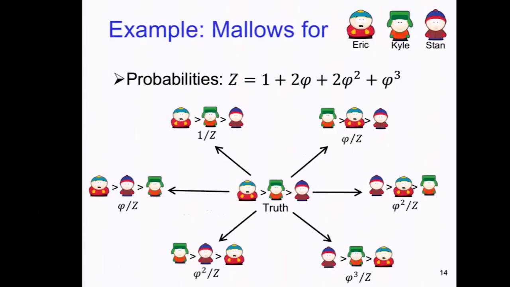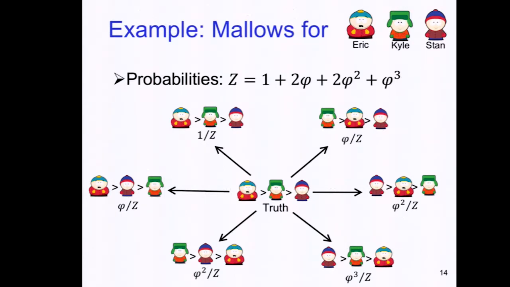Just to give you a more concrete example, because I really want to make sure the model is correct, because otherwise the algorithm doesn't make sense at all. Let's say the ground truth is Eric, Kyle, Stan. Let's look at this one, right? If the ground truth is Eric, Kyle, Stan, the probability of generating this ground truth is phi raised to the Cantor distance between this ranking and itself, which is 0. So it's proportional to 1, but you need to divide it by a normalization constant.